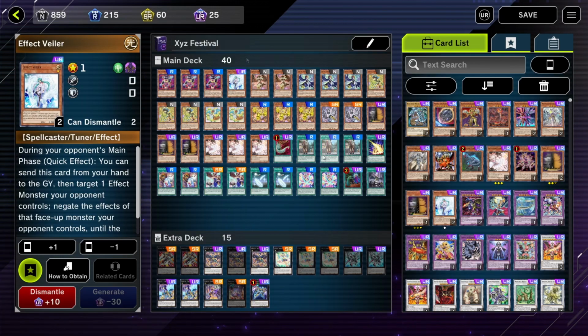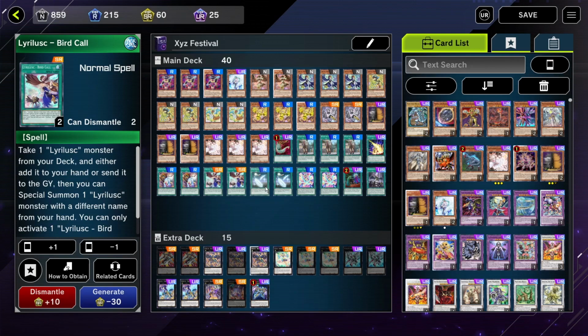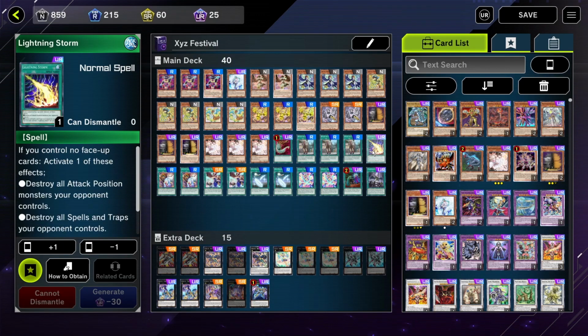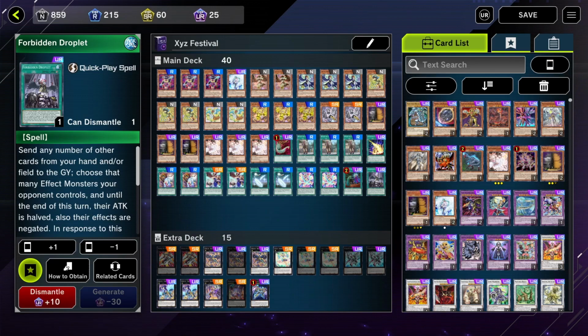Then we are playing many draw spells such as Verarfto, Jet in the Hand, Bird Troll, basically Pot of Greed, and Bird Sanctuary. I am playing 3 of Verarfto unlike the others because this is the only one that is not once per turn. Then we have some spell trap removal such as Harpy's Feather Duster and Lightning Storm, and also Trolled by the Grave with Forbidden Droplet for effect negations.